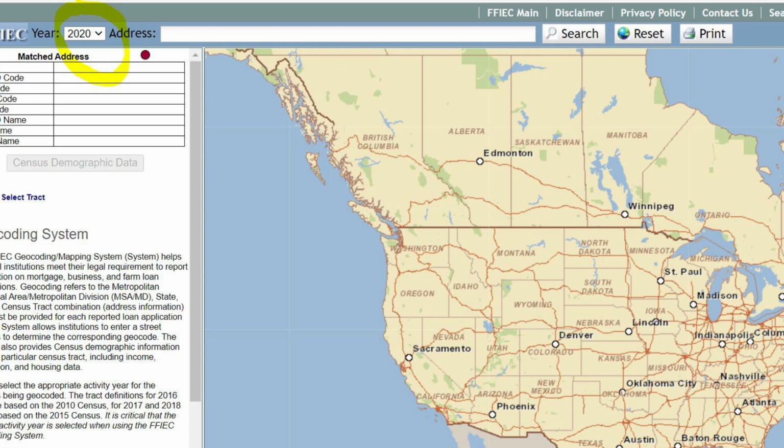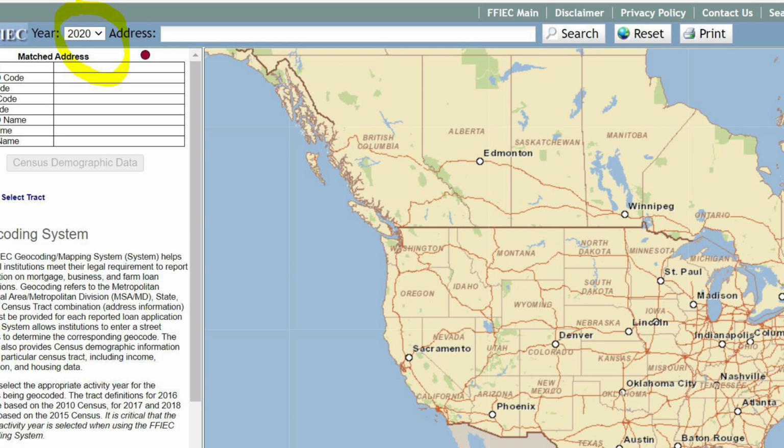I would say if you're cutting it kind of close, getting ready to get under contract sometime next month, definitely go ahead and check to see if the 2021 data is available, because you would hate to find a house and then have to cancel the contract because it's no longer in a qualified area. So just remember to make sure, at least for the next 30 to 45 days, that it's on 2020. If you're watching this video in the future, say early 2022, make sure you're using 2021's data.